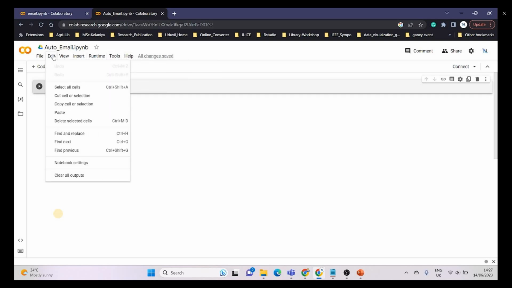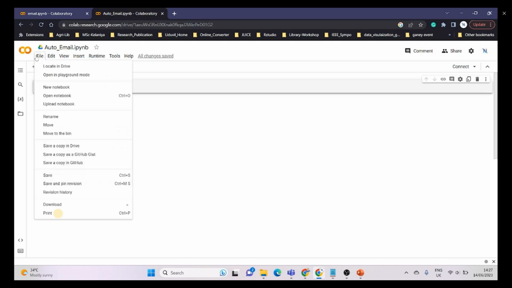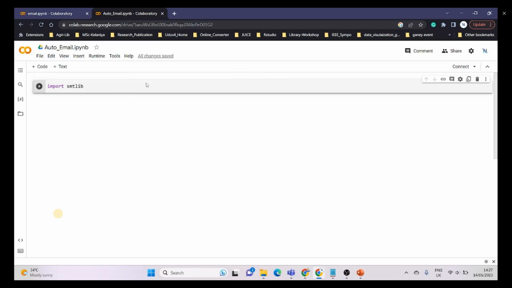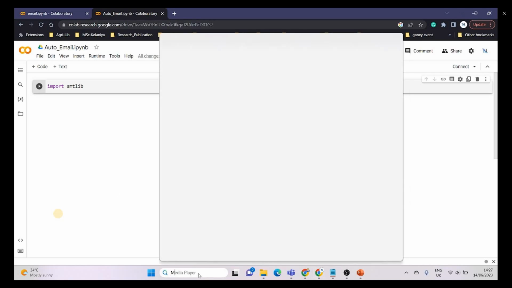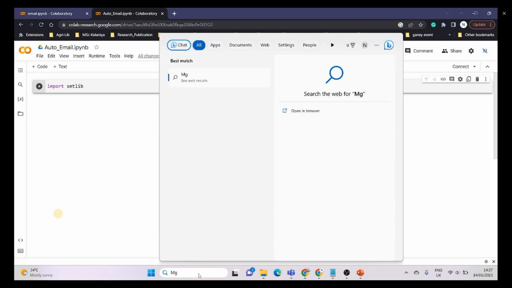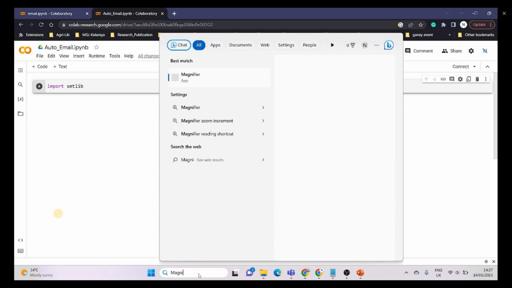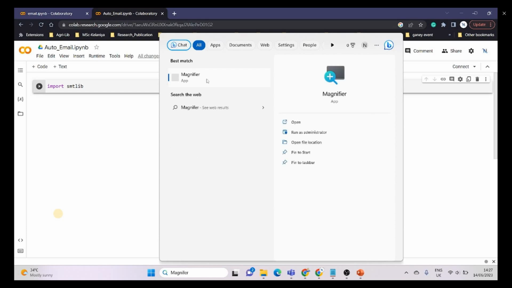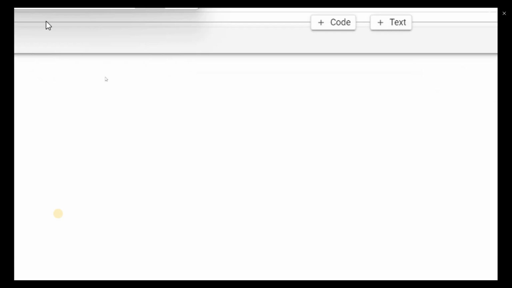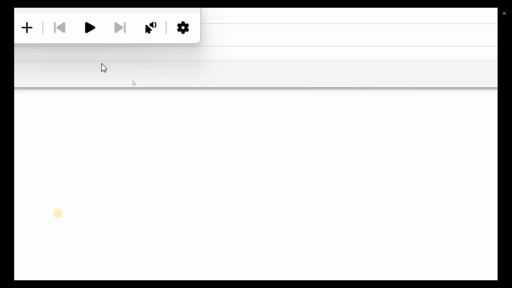I'll continue this. Oh no, there are no options available under Google Colab. So I can check with the magnifier, then it will magnify the text size. So I'm going to use the magnifier, then you will easily identify the text. I'm going to resize the magnifier so it is comfortable.